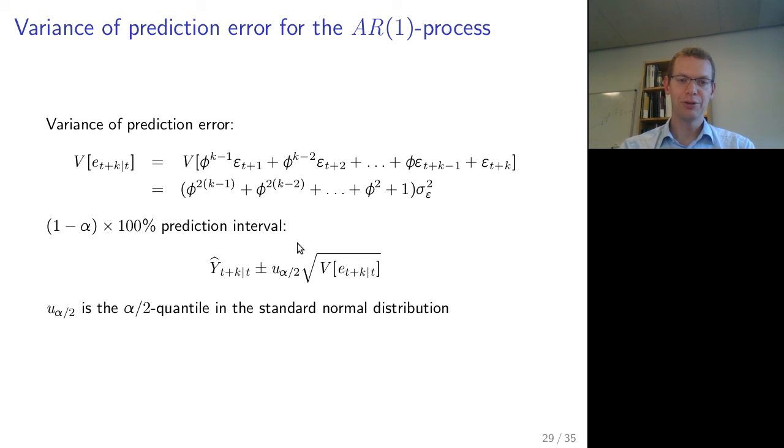And we can do the usual prediction interval, typically 95%. And here, since we assume that everything is Gaussian and we have not estimated our parameters, we'll use the normal distribution, or standard normal, as our reference for finding quantiles, and just multiply with the standard deviation as we do here.